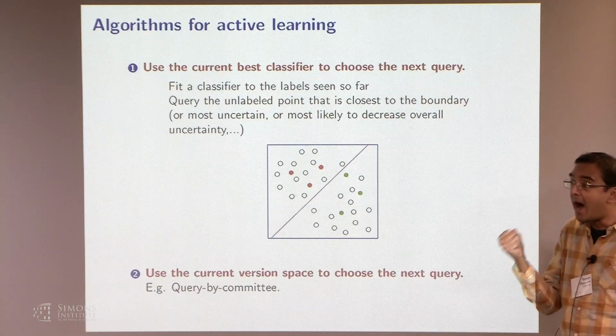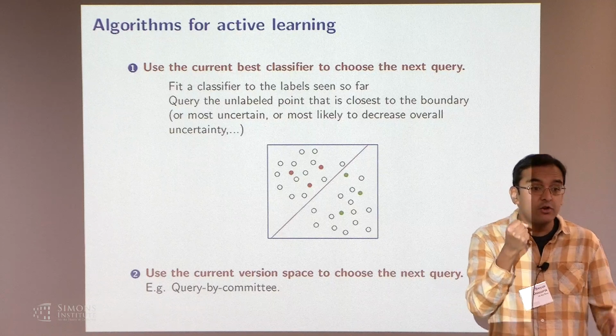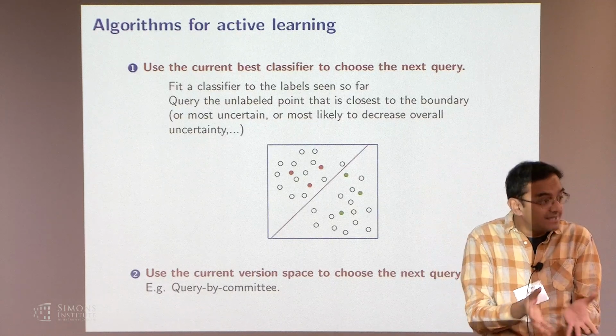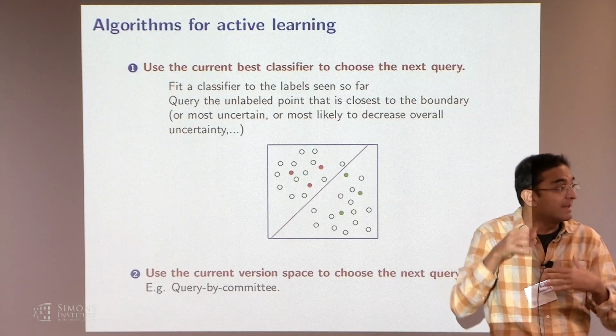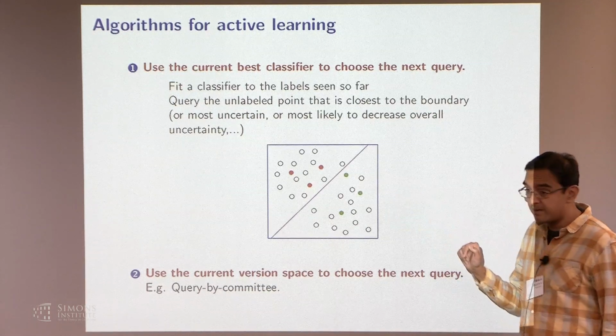And I will think of an uncertain point as being a point on which this set of linear separators has some disagreement, a significant amount of disagreement. Okay, does that make sense? Feel free to stop me anytime. Okay, so they're very different sorts of schemes. And unfortunately, it's a pretty big gap.